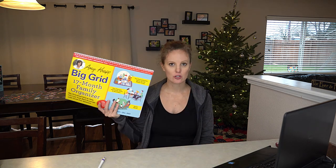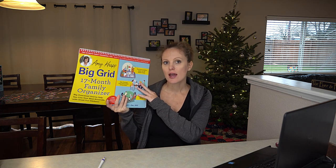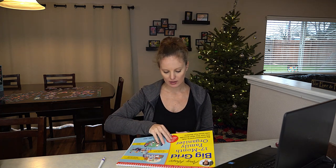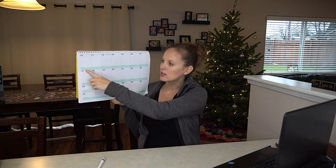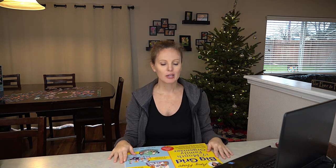The first thing that you will want, if you are using a paper version, is some sort of calendar. Now, I use the Amy Knapp Big Grid calendar. And the reason I choose this one is because it actually has a spot on every day of the year for your dinner menu. And I just really like this format. You do not have to use this calendar. You can use any calendar that you want, but you will need some calendar or some place that you are going to store all of this information so that you aren't looking for it down the road.